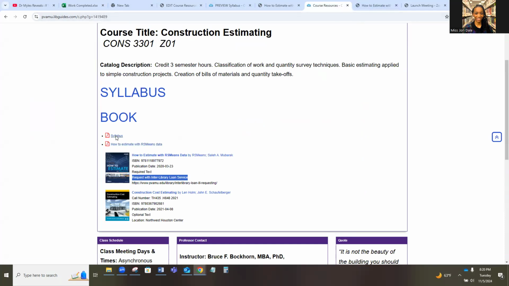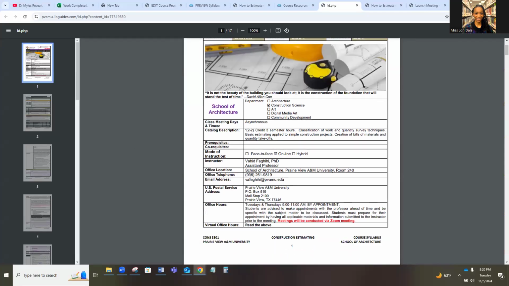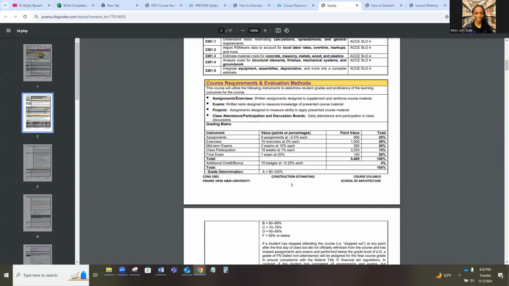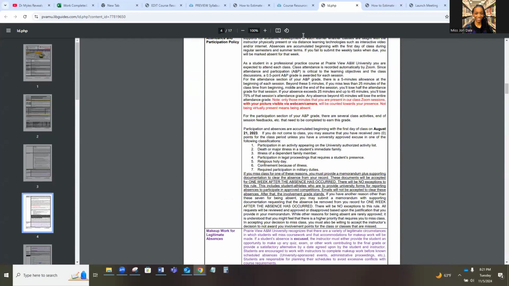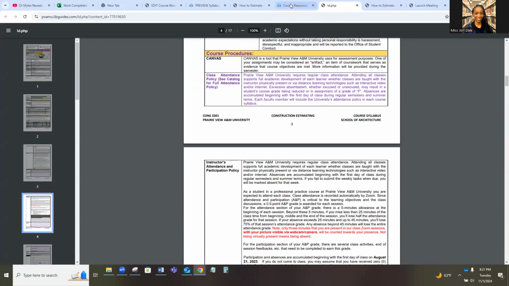You also have your syllabus here. It has everything you need to know about your course, including the location. The name of your professor is different because the course changed at the last minute and Dr. Bachorn had to teach it. But the times are still correct, and the work that you will be doing and the parameters for how you will be graded and your assignments will be the same. If you have any questions, please ask your professor.